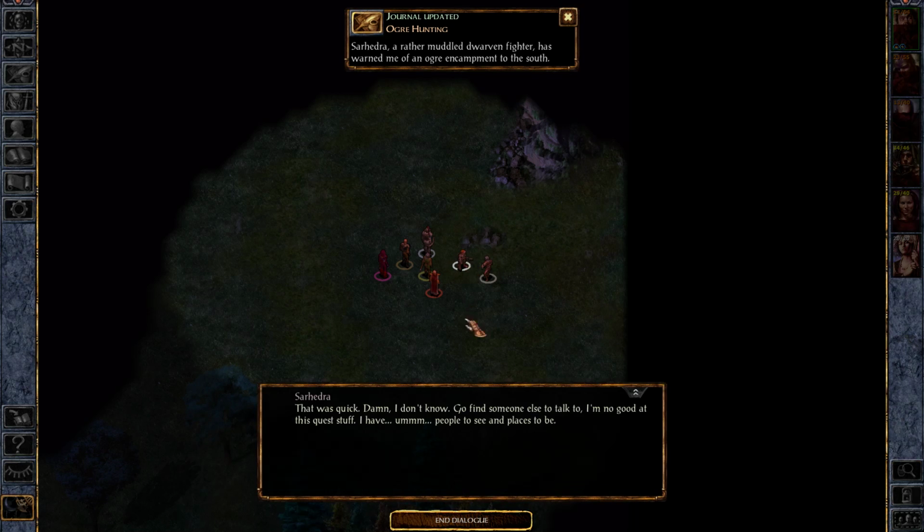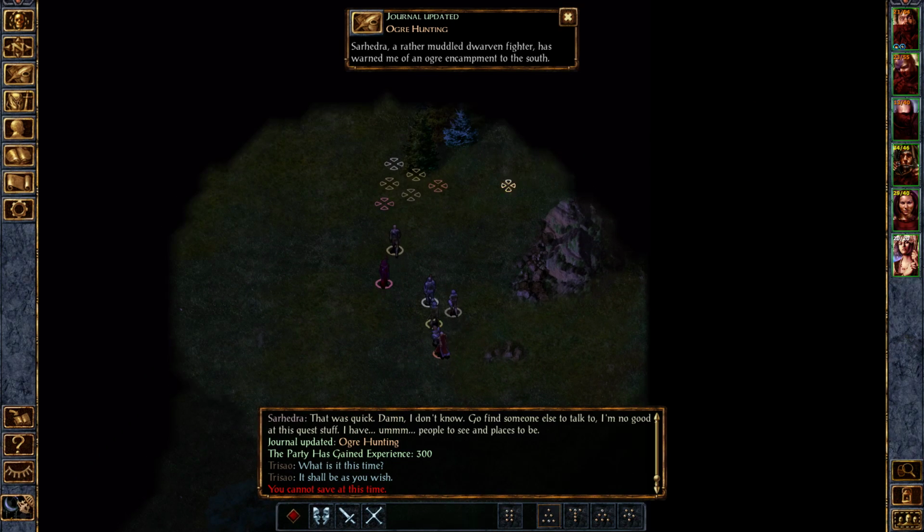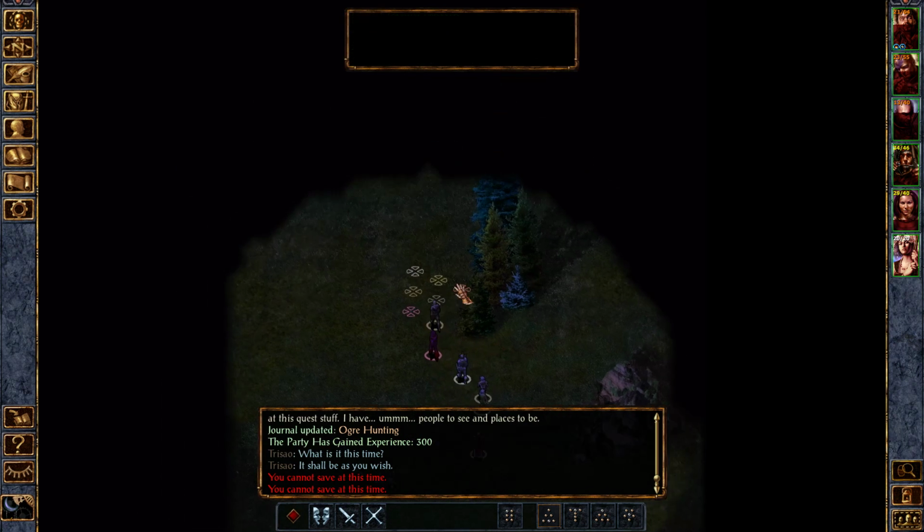Okay, I did. That was quick. Damn, I don't know. Go find someone else to talk to. I'm no good at this quest stuff. I have people to see and places to be. Well, it shall be as you wish. 300 experience for not a quest. Not even really a quest.